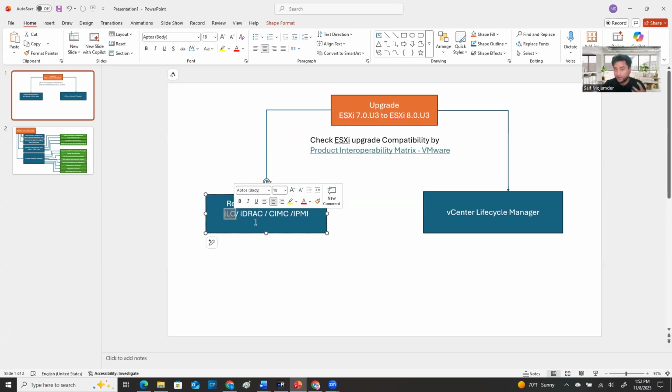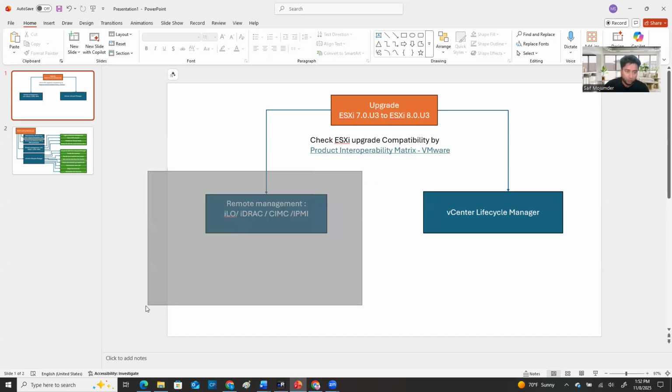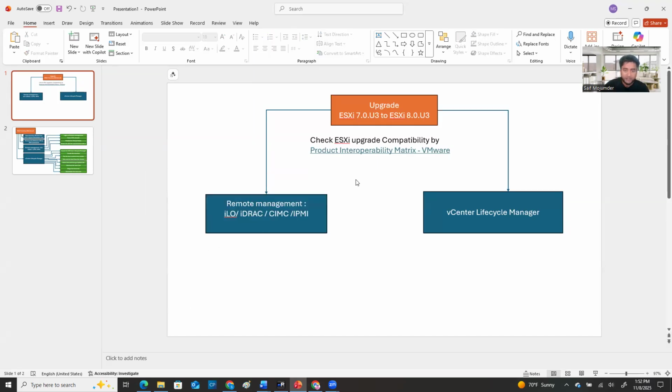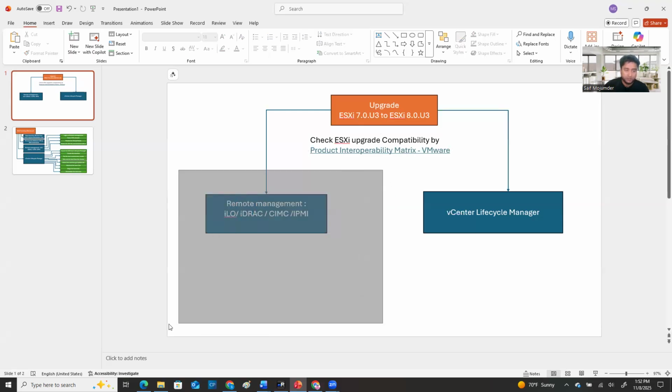So if you are upgrading an HP server's ESXi, in that case iLO, and if it is Dell, then iDRAC. If it is a Cisco UCS server, in that case it will be CIMC. And if it is none of these, in that case it will be IPMI, which means any other third-party vendor server. This is one way, and most companies and most professionals do it this way.